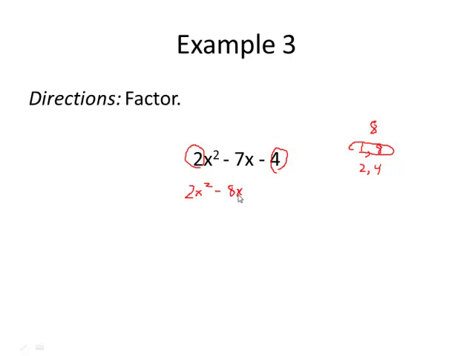So it's going to have to be minus 8 and plus x. Because the 1 goes here, the 8 goes here, but minus 8 and plus 1 is the only way we're going to get minus 7. So that's why we chose the signs the way we did. We're just going to choose the signs so that they actually add together to get negative 7.